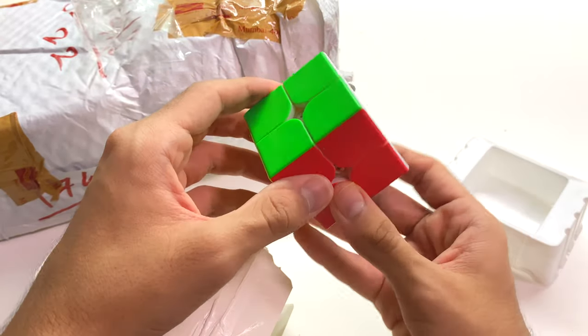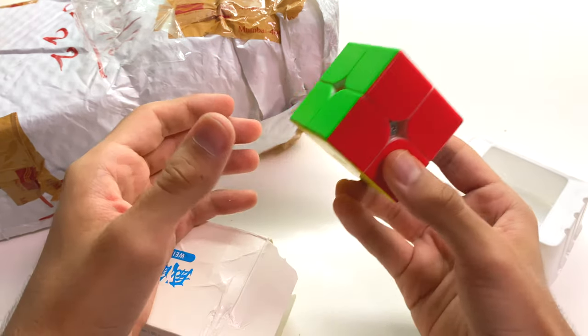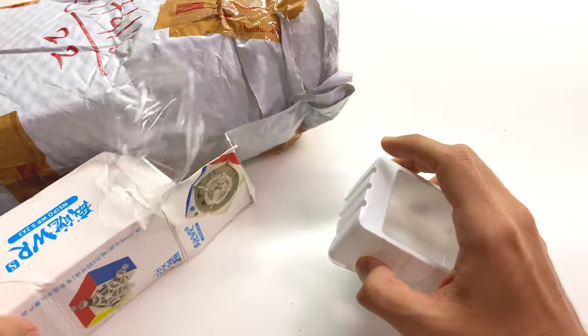Anything in particular you would like to say about this? I just heard you like 2x2s, so I had it at 2x2. Yeah, thank you. I'm kind of NR3 for 2x2s, so yeah, thank you for the information. Let's move on to the next puzzle, I guess.